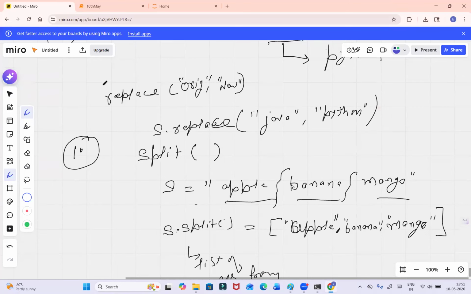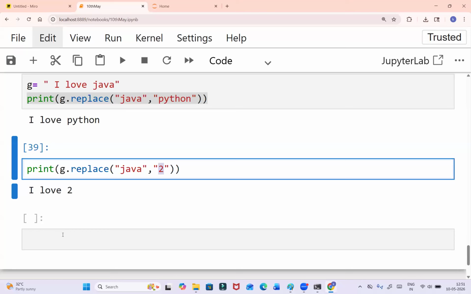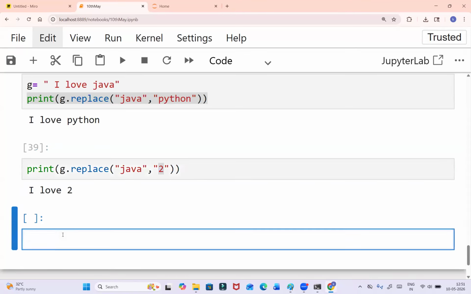So let's do replace. We have seen, right? H, Apple, Banana, Something, Mango, Grapes.